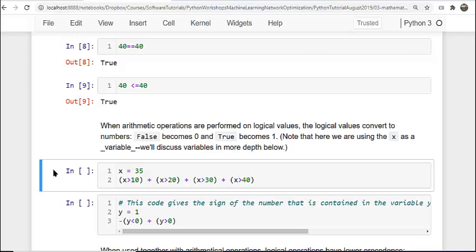What's the result going to be? It's 3. This is 1. This is 1. This is 1. This is 0.